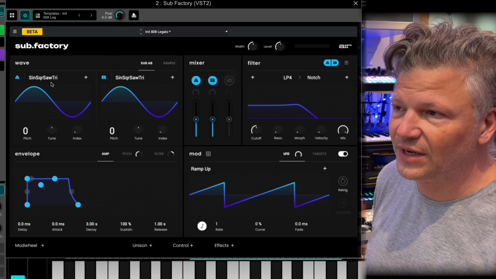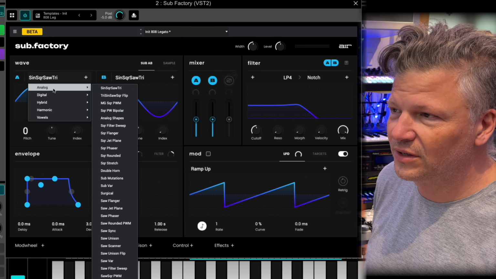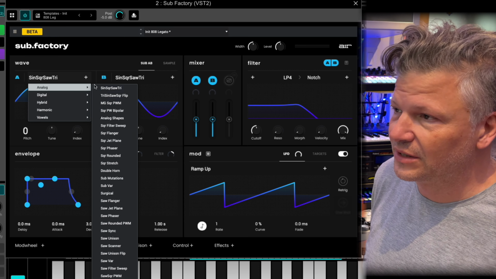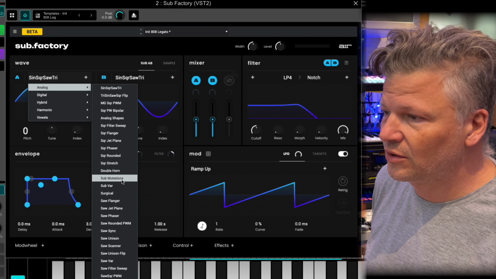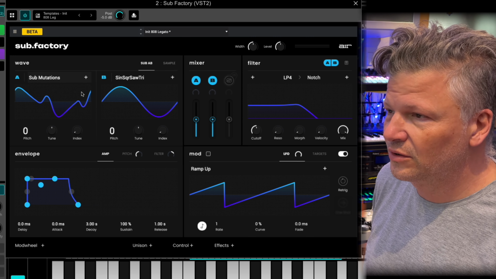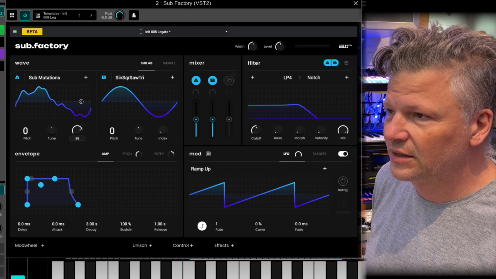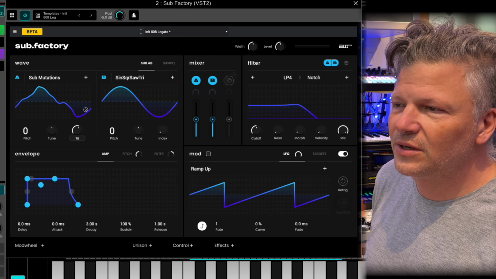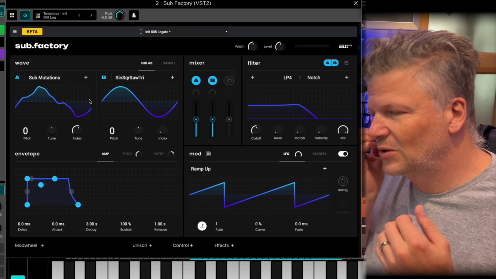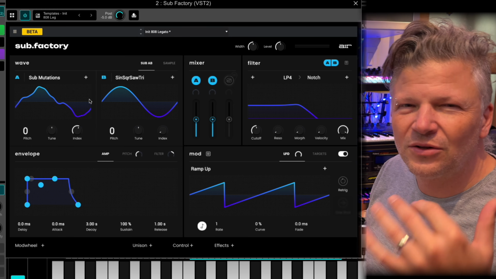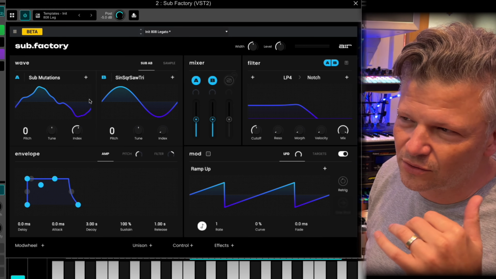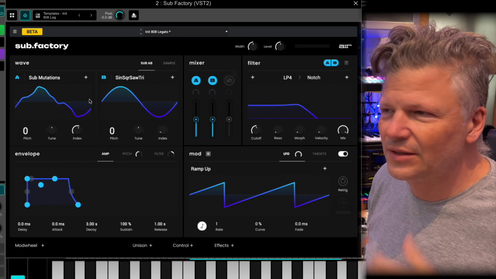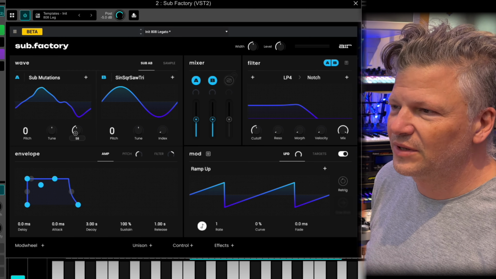So these are wavetables. You click here, and you have a list of what they sampled. They sampled analog synthesizers or analog oscillators. You click here and you can play with the index and change this. So it's interesting because of the fact that it's wavetable, you can create that analog unstableness or a little bit of chaos that you would get by playing with the index.